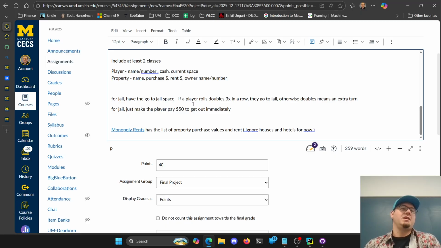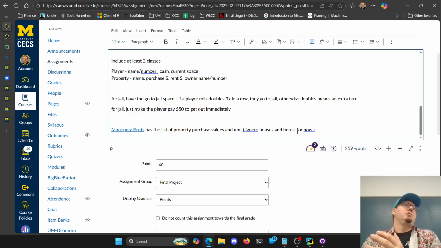You can have properties and not even deal with rent. You're like, okay, I just have my list of properties. When you land on it, I'm not going to change the amount of money anybody has, right? Because I have to go look up my player, I have to go look up their player, I have to take the money away from me, I have to add the money to them. There's a couple steps involved there, right? We can save that for another day, another feature, another commit, right?